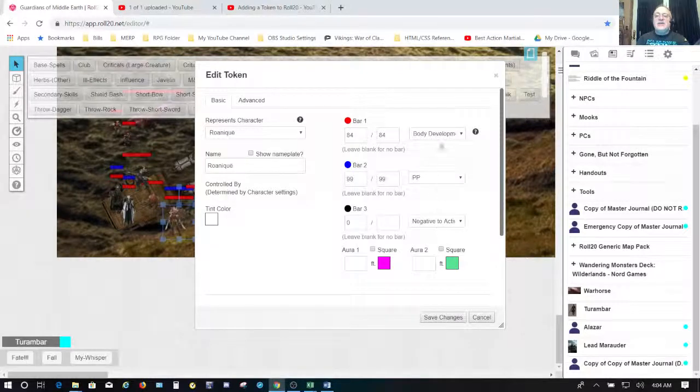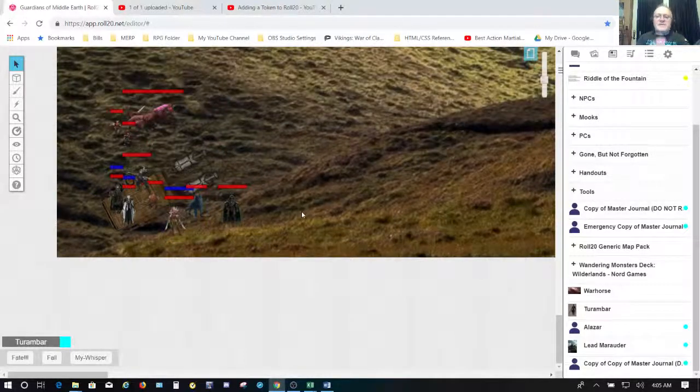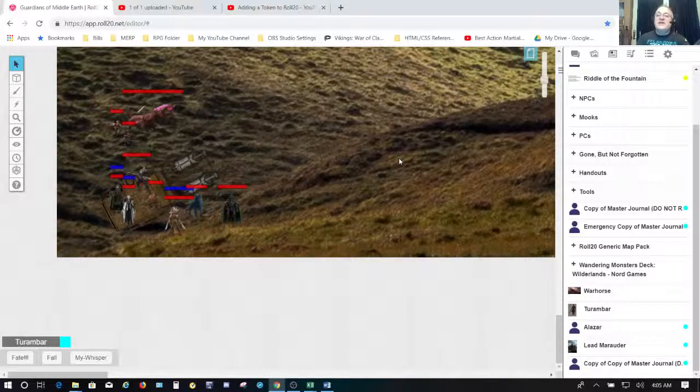These need to be no's, and your token needs to be reattached to the journal. But for me, it's much better if I have an individual journal for everyone, bad guy, good guy, and it's a lot of work, but there are shortcuts that actually aren't bad shortcuts.